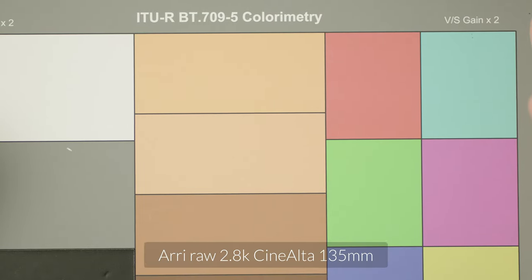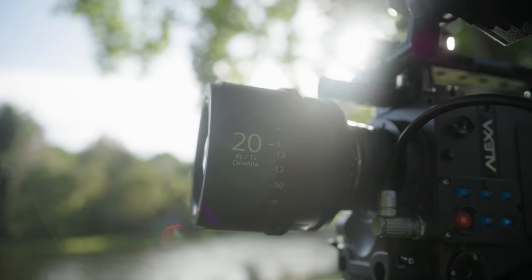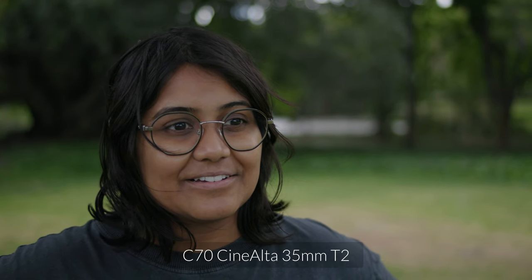If you want to check out that corporate production I'm talking about, I'm not allowed to show you any of that footage here, so send me a DM and I'll send you the link. The obvious downside for these lenses is their size and weight — they're not run-and-gun doco lenses, that's for damn sure. But I'll talk pros and cons, who these lenses would best serve, and who shouldn't buy them at the end of the video. Right now, I want to show you some footage, including some comparisons to the Zeiss Ultra Primes. I can't show client footage in this video, sorry.